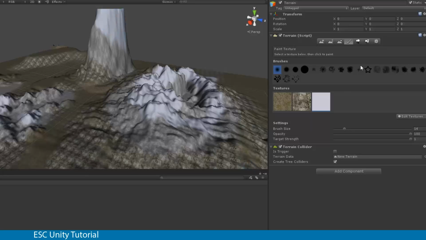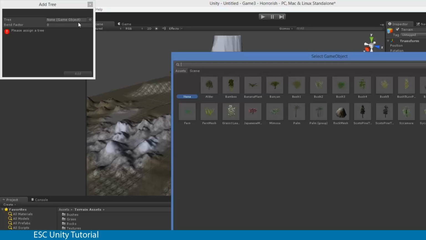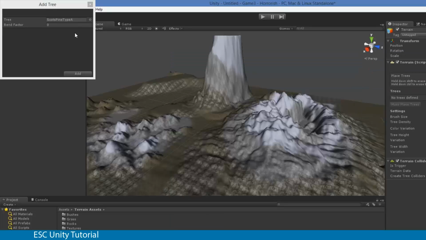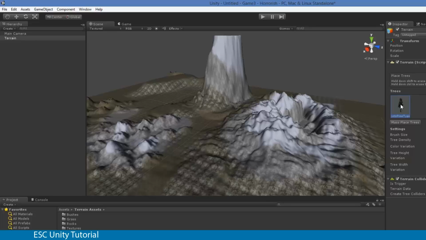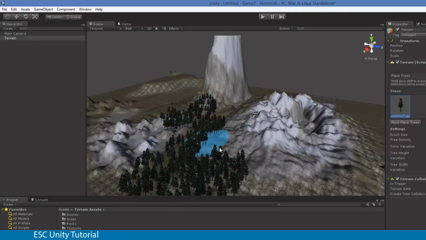All right. The very next thing is to add trees. Now, if I want to place a tree, go to my tree, place trees, edit trees. It's the same way as textures. And to actually bring up the tree, click on the little dot, and that brings up our game object to be selected. So what I'm going to do is let's just pick some Scots pines. Go add. And you'll now see I've got a tree to place. And that works the same way as you can place them in groups.